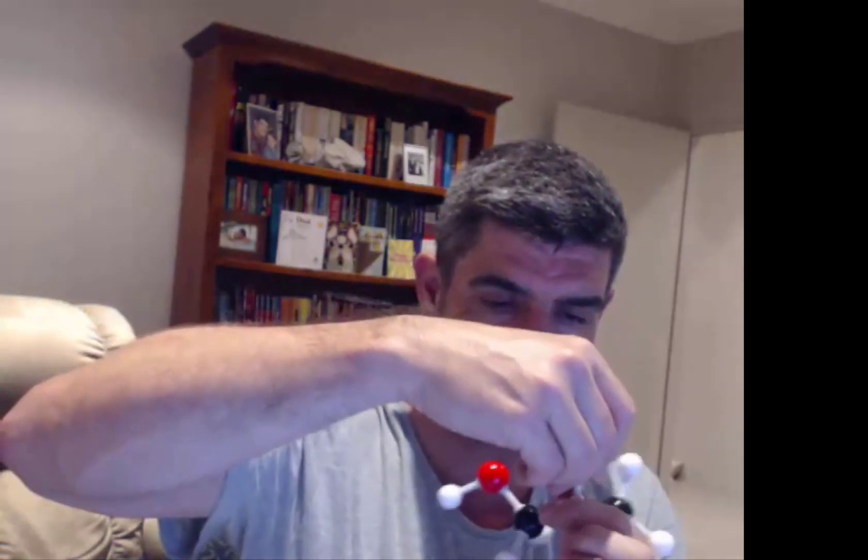How do I get from a primary alcohol to a secondary alcohol? Well, all I need to do is to switch the functional group onto the second carbon. Now when I do this, what I have is now still an alcohol. I still have three carbons. So this hasn't changed. One, two, three carbons. But now my OH group is on a carbon that's actually attached to two other carbons. It doesn't matter how many else are in the chain beyond them. But this carbon, which is attached to the OH group, is also attached to two other carbons.